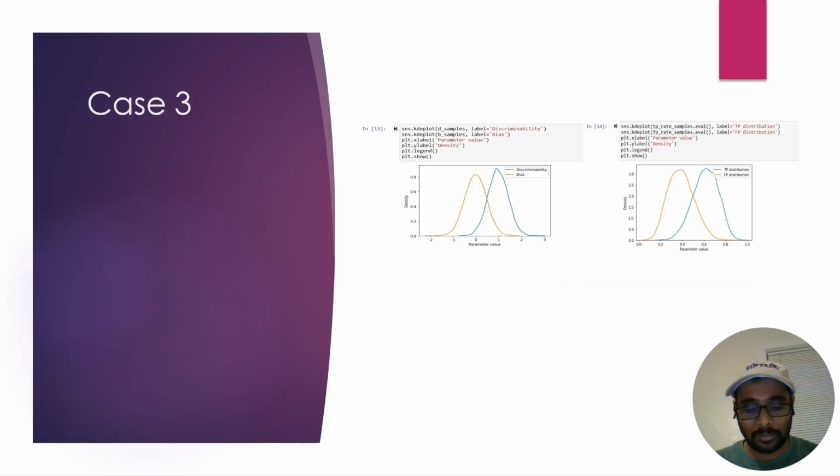Coming to page 2, there is a visual comparison of the distribution density plots for the discriminability and bias distributions in the first part of the code, and in the second part of the code we are visualizing the distribution of false positive values and true positive values. We are using Seaborn and Matplotlib for plotting. Thank you, and my friend will be continuing from here.